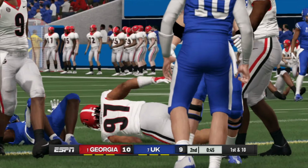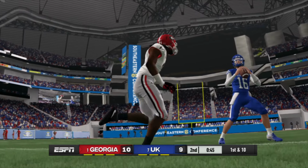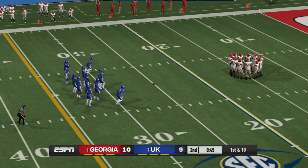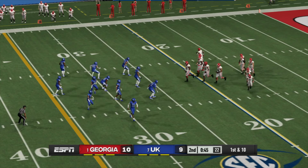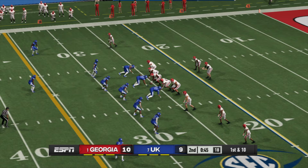Well, it's always fun to be part of a defensive battle, and that's certainly what we have right now. Yeah, give credit to both of these defenses. They're playing with a lot of energy, and I think they're doing a nice job up front at the line of scrimmage. And at this point, they're not giving either of these offenses a chance to make a play. They ran the ball very well on their last drive, and it resulted in 6.